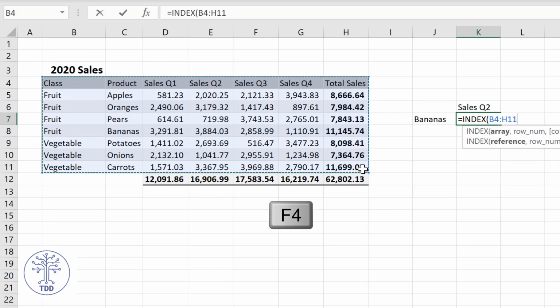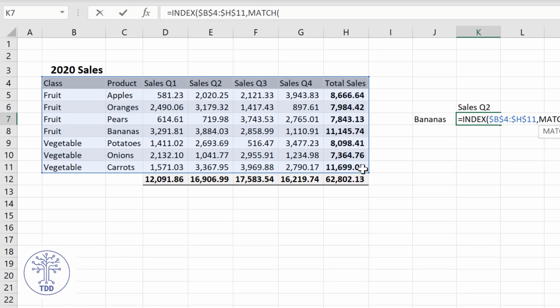I'm going to press F4 to lock that in. The row is a match of the bananas. So this time I want to lock in column J only, where the value is in exactly this set of data. So I press F4 to lock that in, and I want the value exactly.